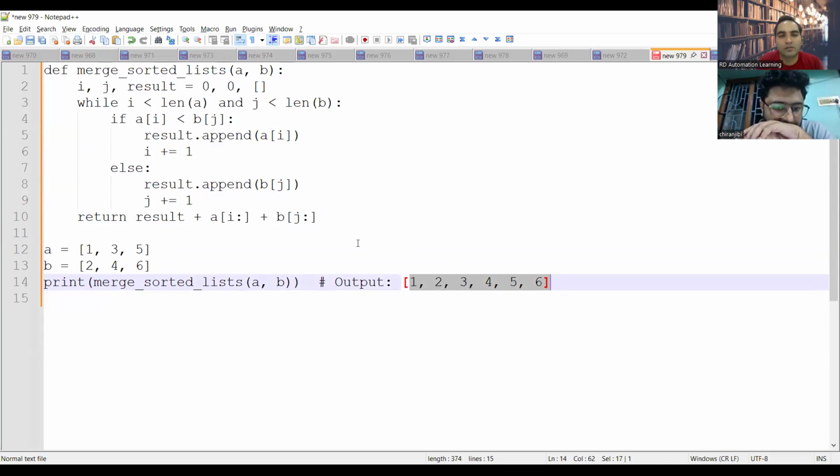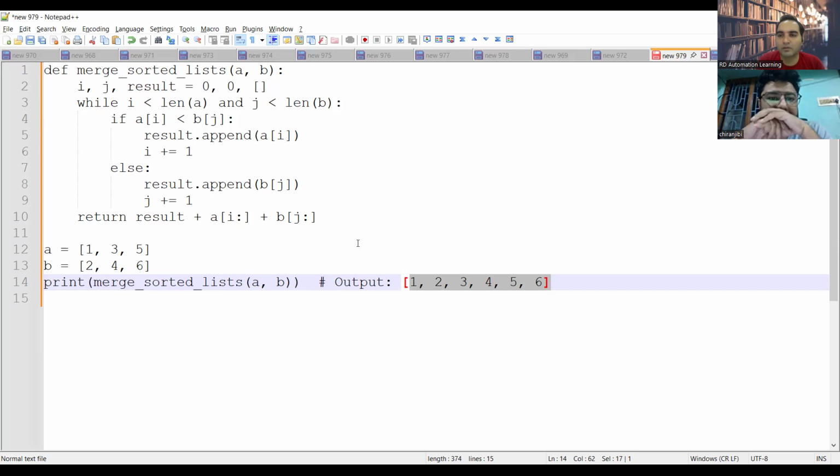Yes. What I was thinking was, if we extend it with B, then two lists become a single list, and then we sort it. So you are telling about extending. I think you would get the output in that case as well, if we extend it and then sort that list. Yeah, that is also fine.